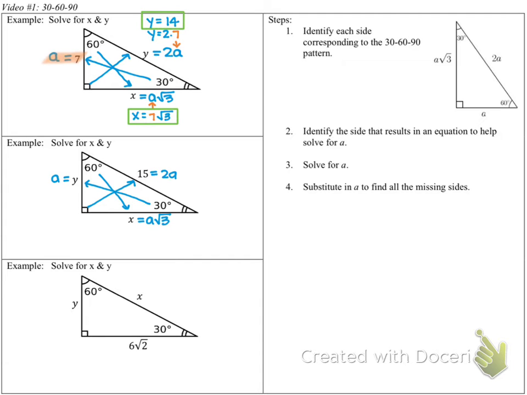So taking a look at the 3 equations and then finding the single equation that we can actually solve for, which is going to be 15 is equal to 2a. All right, so in this case, we're going to have to do a tiny bit of work, not a huge amount. So I'm going to copy down my 15 is equal to 2a, just where I have some more space, and I'm going to solve for a. In this case, I do get 15 over 2, which you can turn into 7.5 if you would like, because it is exactly 7.5.